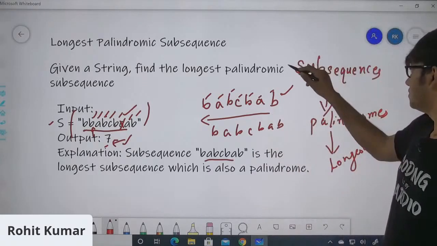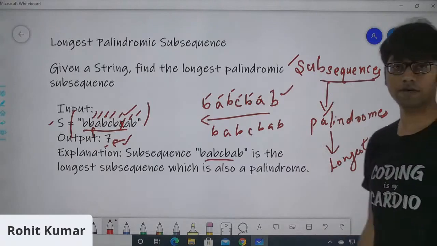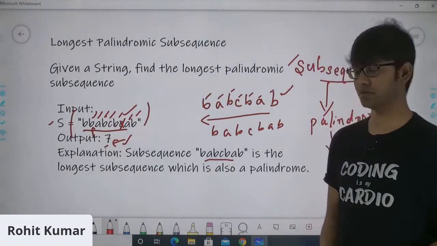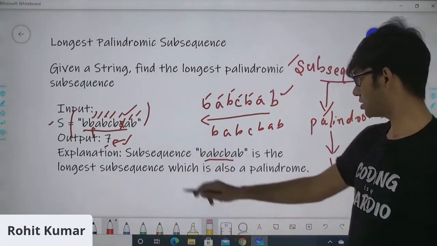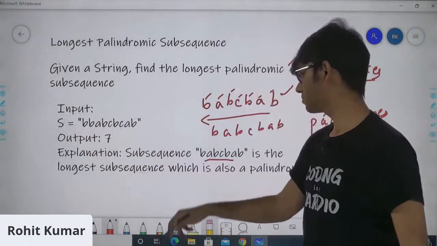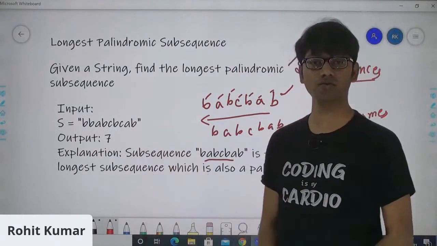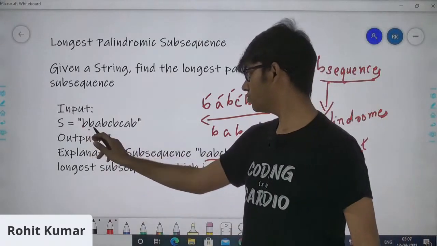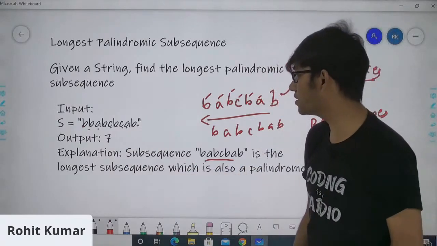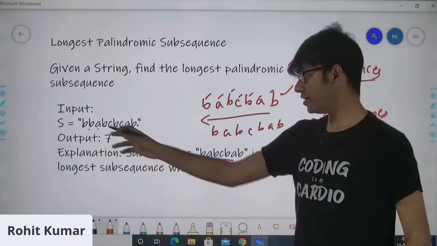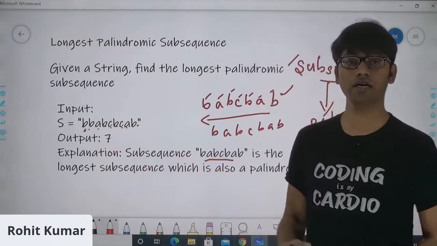Now let's come to this logic. So figuring out how many subsequences there are is the first task. If you look at this particular string, how many characters do I have in total? 1, 2, 3, 4, 5, 6, 7, 8, 9. I have 9 characters. Now, at each position, I have two choices. Either I can take it or I cannot take it.